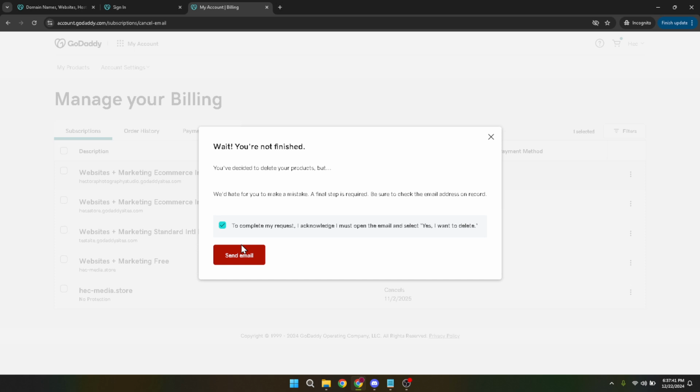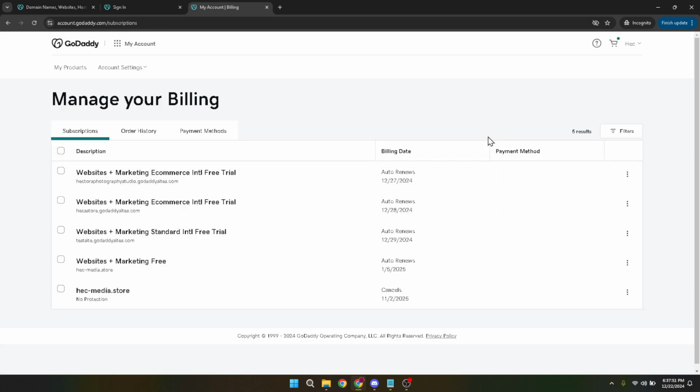Once you receive the email, it should arrive within a few minutes. Following the final confirmation step will finalize the deletion of your site. Keep in mind, however, that once this step is completed, any content, customizations, or data associated with your unpublished site will be irretrievable. Here are a few additional tips to consider during this process.